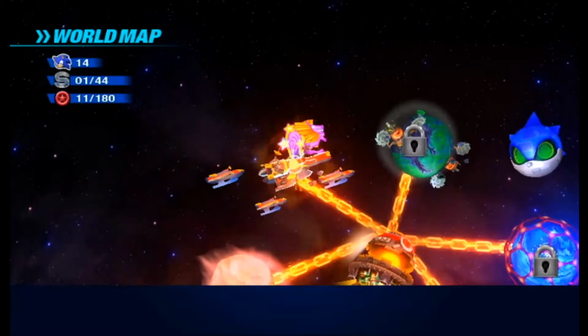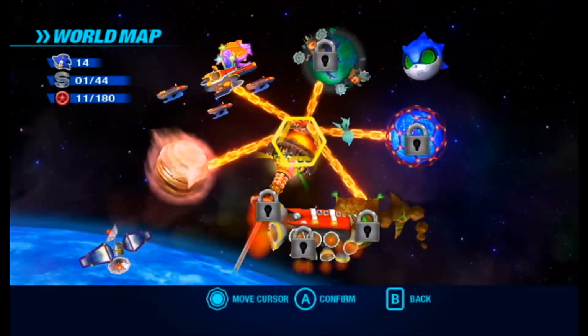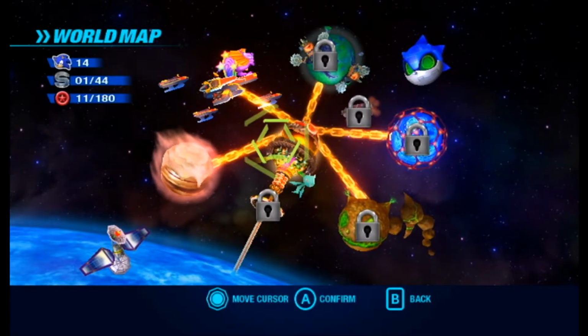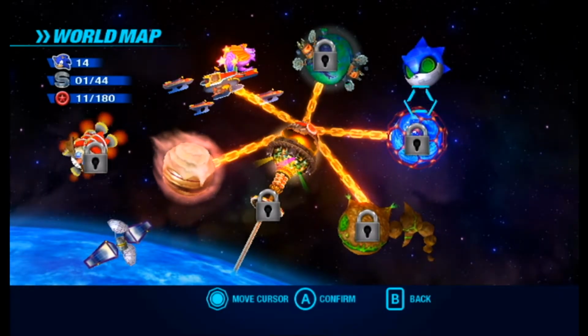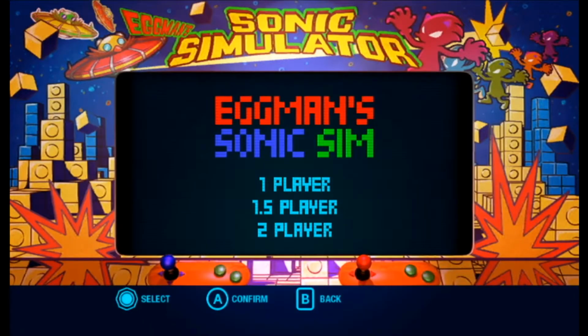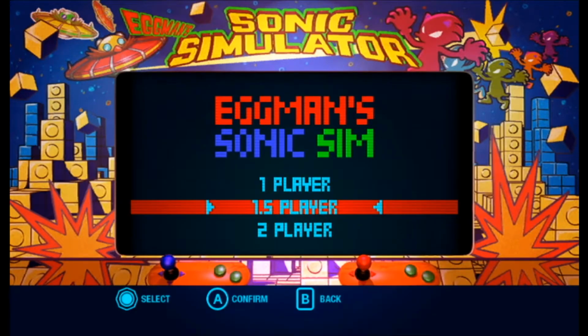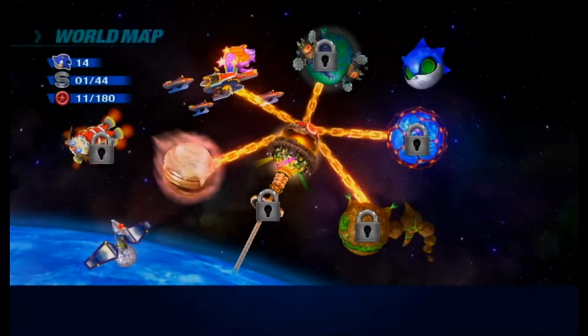So yes, we have now unlocked two more areas for us to explore, but before we do that, I have a couple things I'd like to show off. First off, we have this thing over here, which is called the Sonic Simulator. It's basically the multiplayer thing for this mode. I'm not going to be showing off here, but I'm going to be showing off a couple more extra features in this episode, because there's a couple things I want to point out.